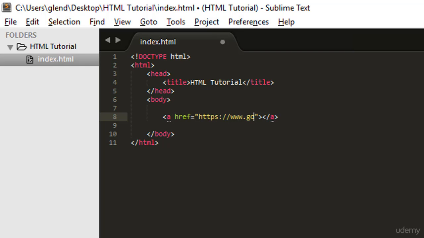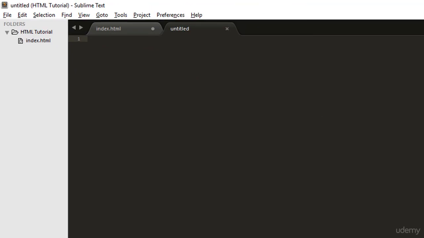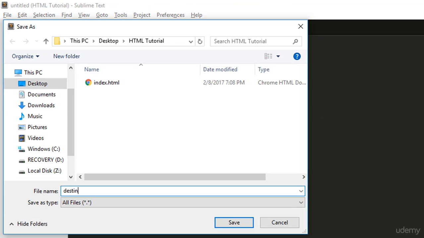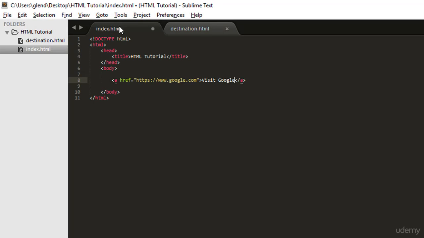In our Google link example, we used an absolute URL or full web address to direct the link. The href can also be set to a local destination inside your website's root directory. Let's create a file called destination.html and change the Google link so that it opens another one of our pages. Save destination.html in your root directory.